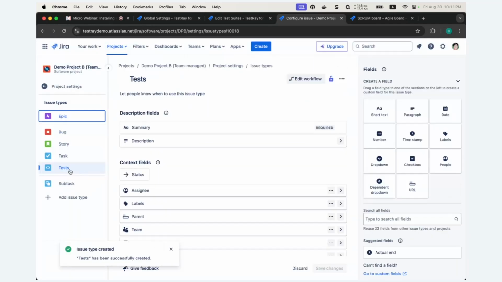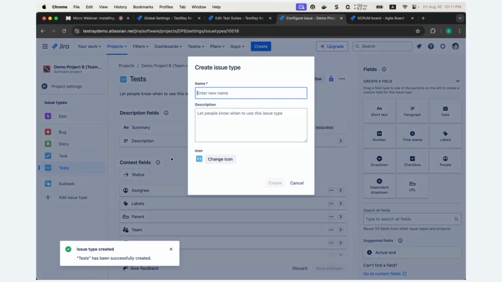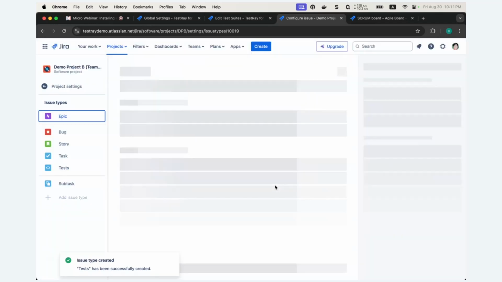So I want to use tests as the test case issue type, and then I want to add one more because we also require a test plan, right? I can name it test plan for execution, or just give a different name, new, because this is a team managed project.